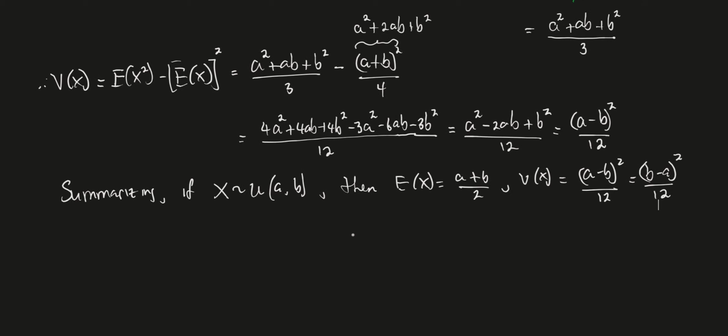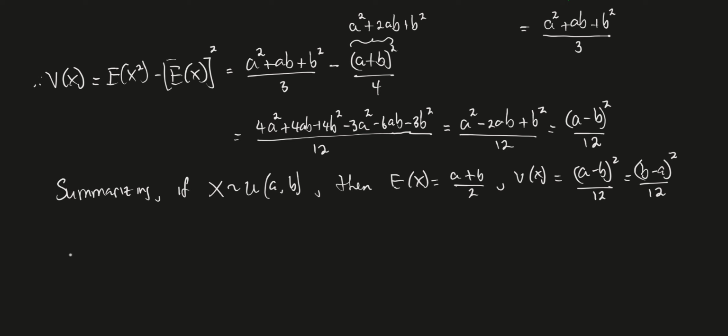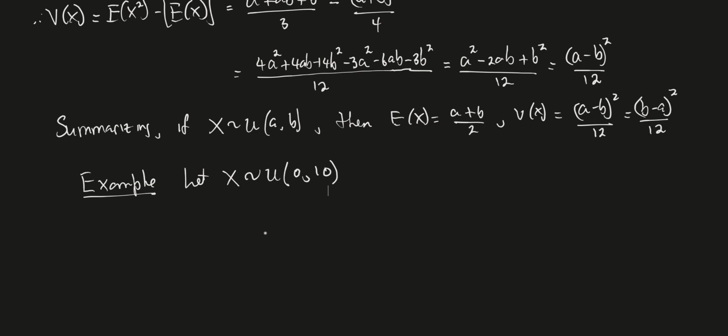Let's just wrap this video up with a little example. Not really a story problem, but just illustrating how we can use a specific one to answer certain questions. So let x be uniform on the interval 0 to 10, right? We'll just go through, find the PDF. Also, let's find the CDF. We'll compute some probabilities, and then we'll compute the mean, variance, and standard deviation.